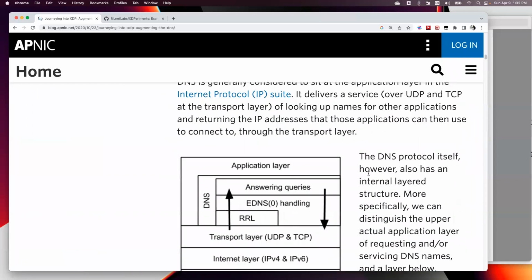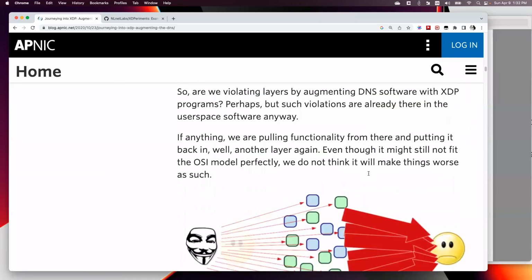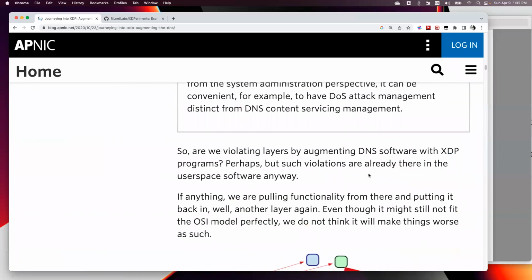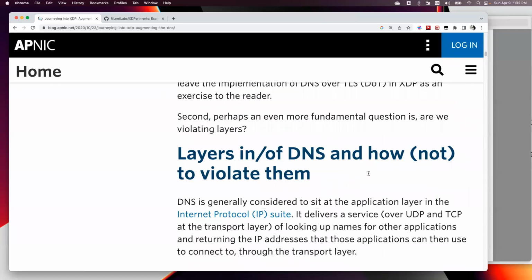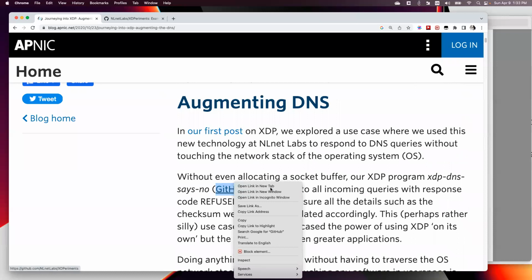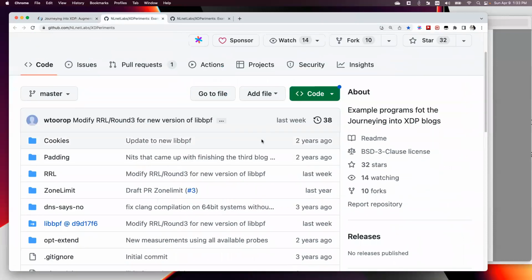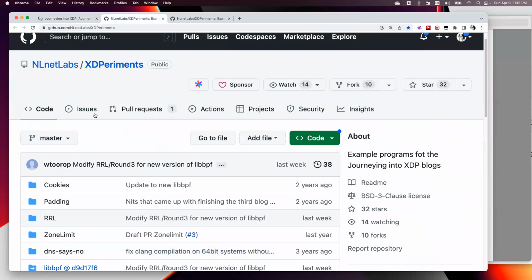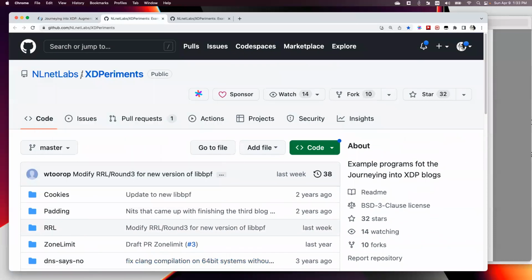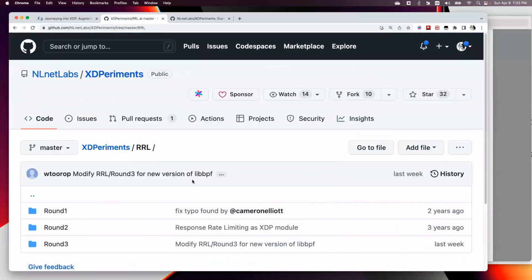You can read this article, which explains the DNS rate limiting. Here is their GitHub that has the source code, under NLnet Labs XDP experiments and RRL.